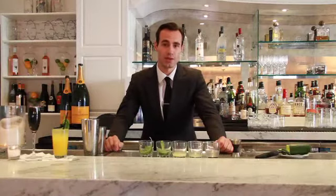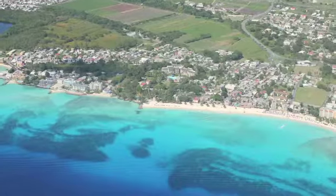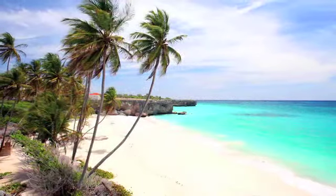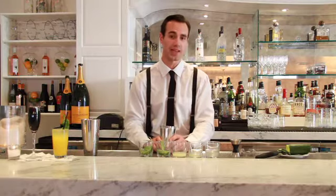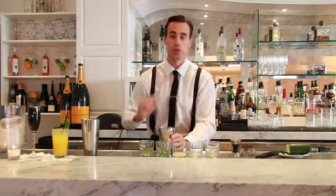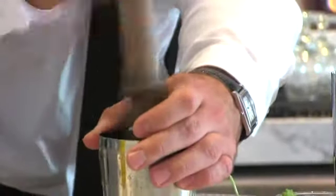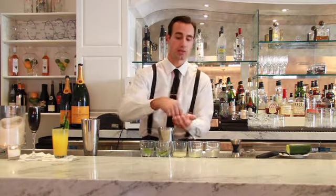Bagatelle is not only known for their amazing food, but their classic cocktails as well. I've gotten the opportunity to step behind the bar and create one of their cocktails for you. The drink I'm making today is called the Bajon Groove, which was created in Barbados. The gentleman who created it named it the Bajon Groove because people in Barbados are Bajionians, and it was his way of paying respect to the people. The first step is to take your cucumber slices, Thai basil, and mint, and muddle them together. Muddling is key to getting all the good flavors and juices out. The flavor and oils are inside, and when you muddle it, it releases the oils — and that's where you get the flavor from. If you ever see a bartender slap a piece of mint, now you'll know the reason: he's getting the oils to come out before putting it in your drink.